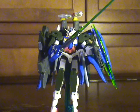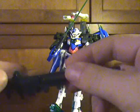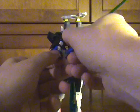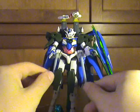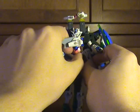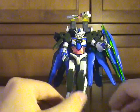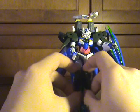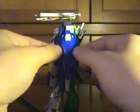So, you see how cluttered this thing is. Alright, so let's take some of the stuff off. Let's take off the GN bit shield, the GN beam rifle plus, the GN Sword 5 plus, the 2 skirt bits, which I will get into in my armament video, the 2 shield bits on the kneecaps, which don't really have a problem, but the 6 sword bits.